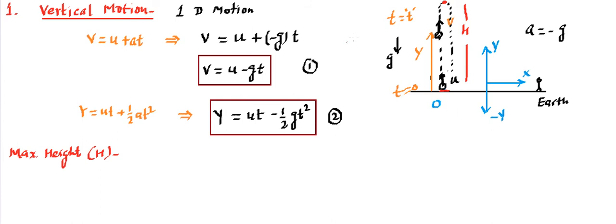Another way could be, because we know when the particle is at the topmost position, its velocity will be momentarily zero. Since velocity is zero, we can use equation 1, put the velocity as 0, and find what the time is. And we can connect them. What would the connection be? When the velocity becomes 0, at that moment height becomes maximum. So whatever time we calculate from the first equation, we can put that time in the second equation, and we can get the value of maximum height.